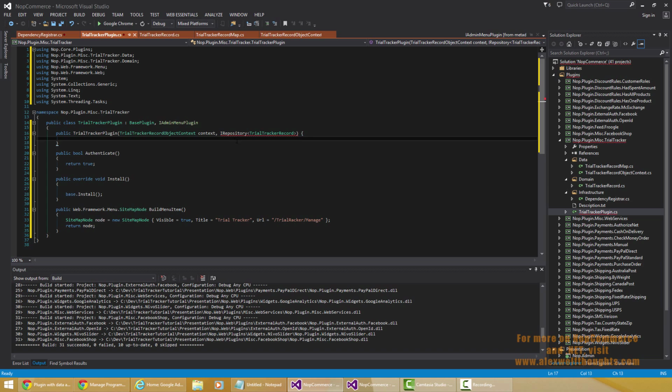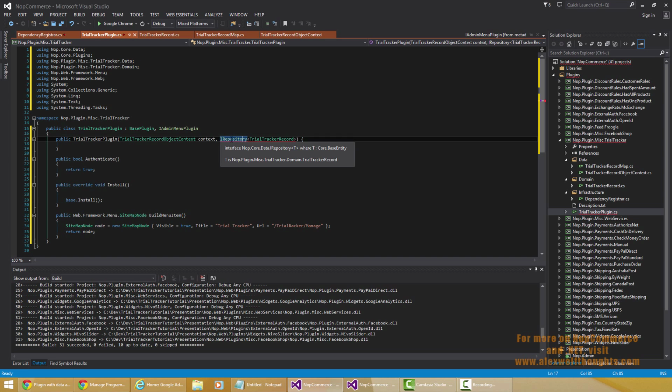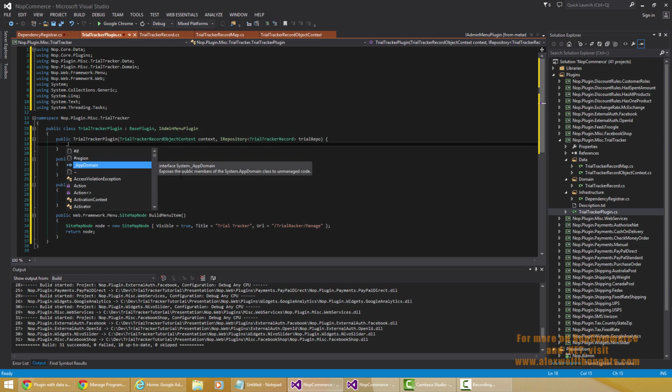And remember, Nop is going to provide us with an implementation of this because we set that up in our dependency injection, and we're going to call that trialRepo or something like that. And then we can assign those to two private variables.